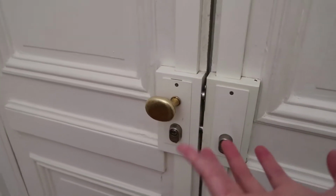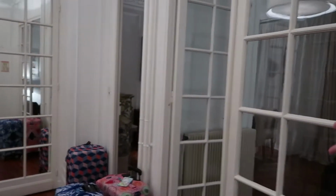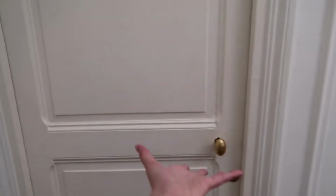I just want to show you guys a room tour, an Airbnb tour, because when I was in New Jersey I wanted to do a tour, but I deleted all the footage and that just sucks. So this is the door where we enter, and when you open it, this is it. So many doors happening. So we're gonna start with this door. It does not want to open, so that's fun.